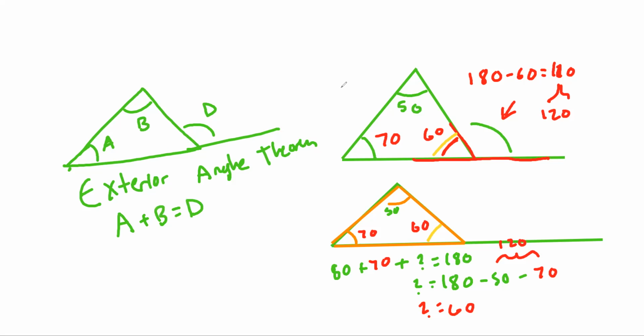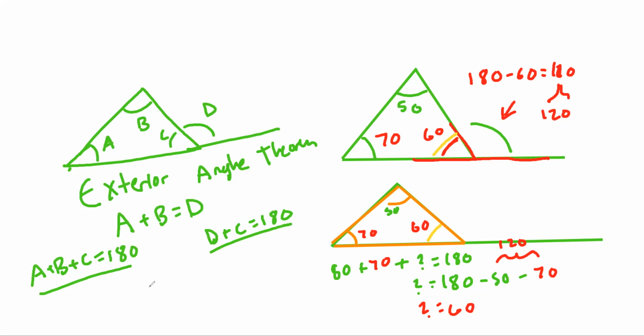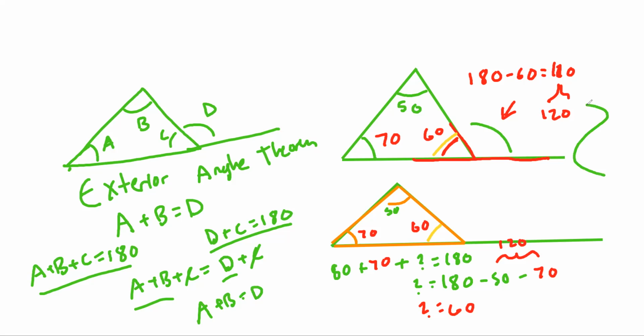And we know that because this angle right here, C, has that special relationship where A plus B plus C equals 180, and then D plus C equals 180. So we can see that there's this connection between the two that makes A plus B plus C equal D plus C. Well, if they equal each other, and they're both adding the same thing to C, I can just get rid of that C by subtracting from both sides and see that A plus B equals D, right? That's what we did over here, written out as algebra, to show it's true every single time we do it, no matter what numbers we pick. Any numbers I put here for these angles will make that relationship true.